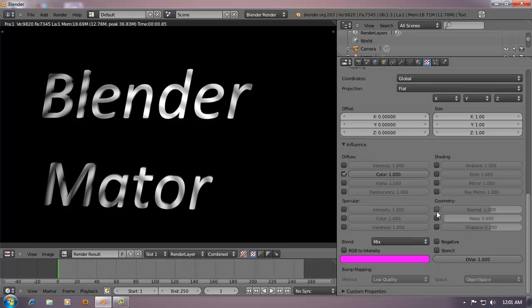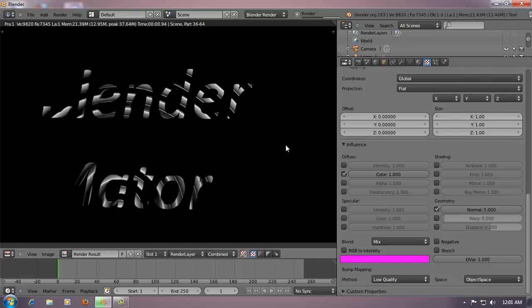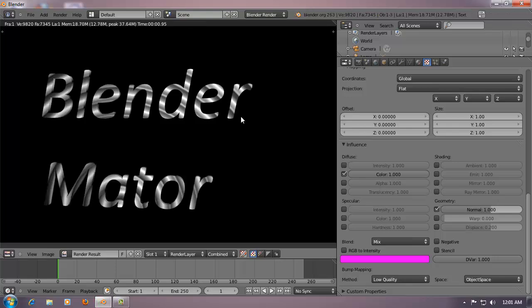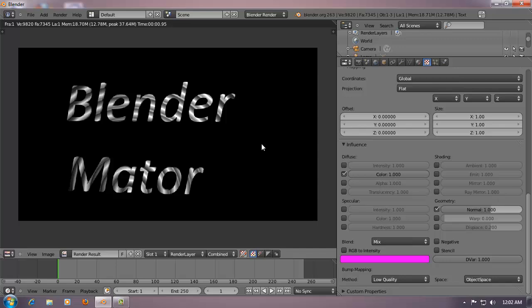And one more thing which you can do is check on this normal, which is going to give a little bit of bump. You get a more, just scaling this up, maybe is going to give more, but 5 is too much. I just stick on to 1, really light shade, and really now, you know, it's starting to look better and better. Have more of this metallic kind of text coming up on your screen. That's all.